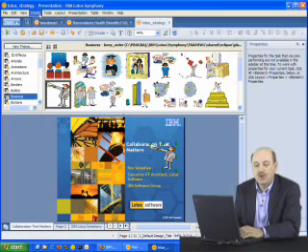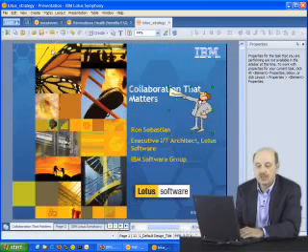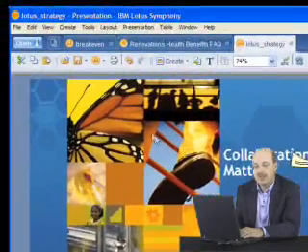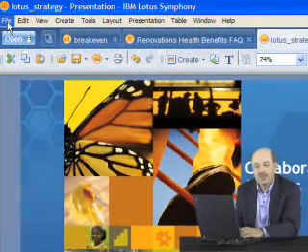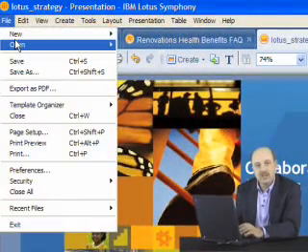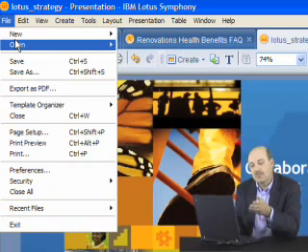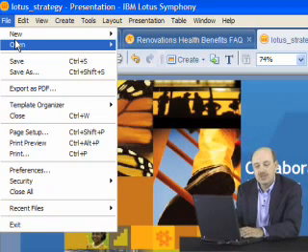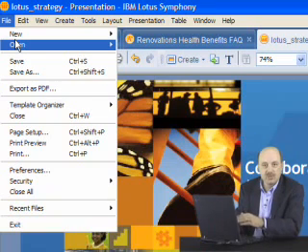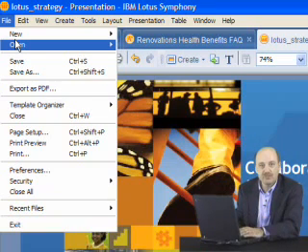Now, with all of the editors here, the spreadsheet, the word processing, and the presentation editor, if you want to give a copy of the content to somebody where you don't want them to edit it, we also have the capability, you can see on this menu, export to PDF. You can take any of this information and export it to PDF. You don't have to install any other software, and we automatically support that function.